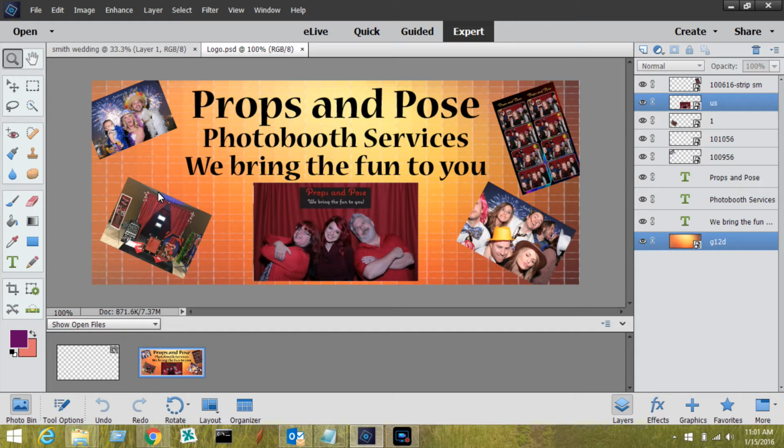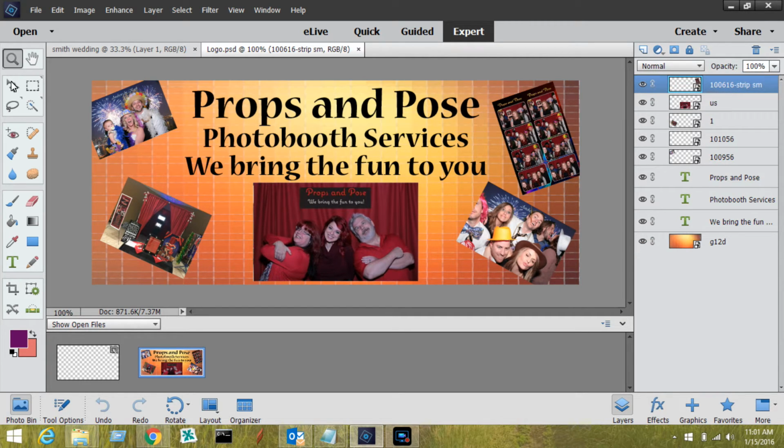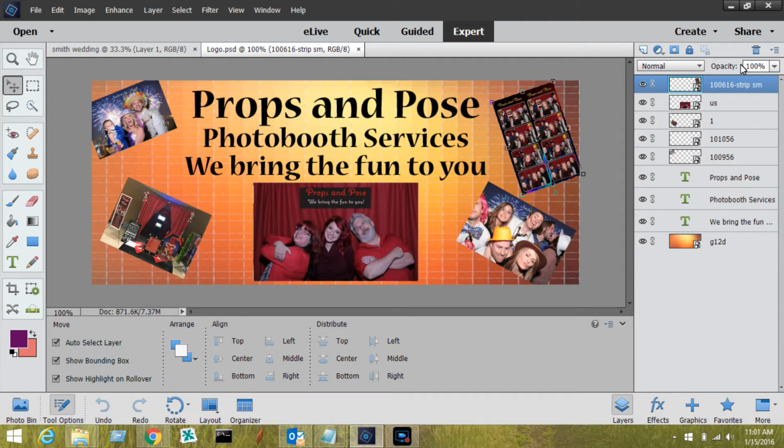So the first thing to understand with Photoshop is layers, and all they are, they're literally, if you took a picture and put it on a transparent piece of paper and laid it down, then you took another transparent piece with another picture and laid it over top of it, those are layers, and that's what we have here. So if you look over here on the right, these are all the different layers. If you click on one and show the bounding box, this layer is only this one image, and so on and so forth.